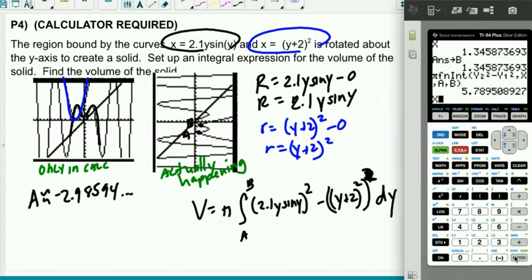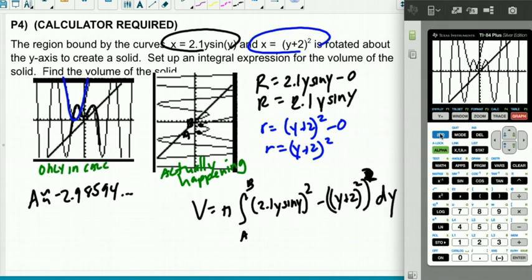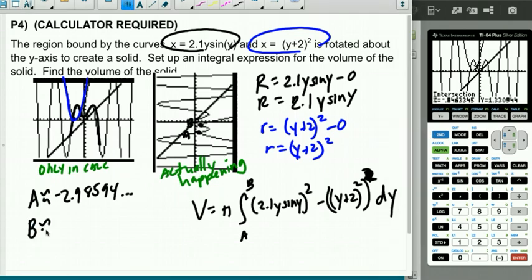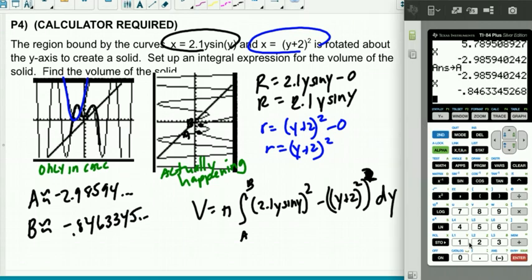So I'm going to quit out. That's my x value, right? And again, even though it's an x here, we know it's actually a y in the problem because I switched my variables, right? I go back to my graph, I second calc intersect again, I scroll to the other spot that I already accidentally found, I see that that x is in the right spot. So my b is approximately negative 0.8463345, dot, dot, dot. I quit out of that, that's my x, and I store that as alpha b, right?